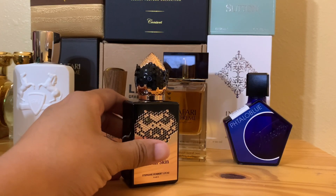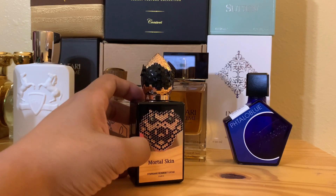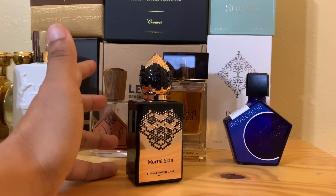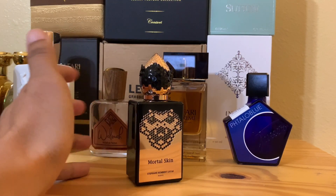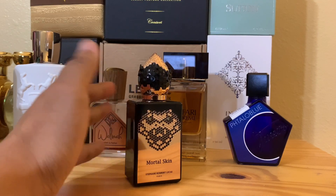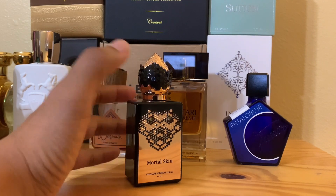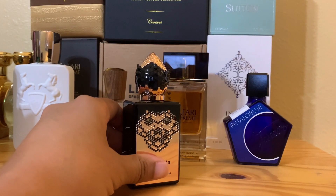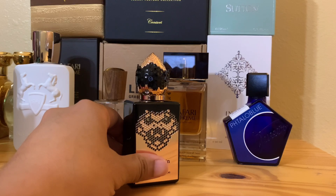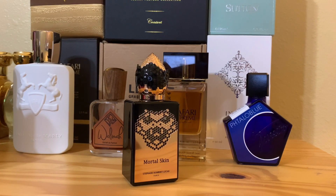I think you guys are going to be quite intrigued by this fragrance. Some people call it a masterpiece. The uniqueness level of this I would say is an 8 out of 10 — people will say 10 out of 10, but that's maybe because you've never owned any other iris or incense or myrrh or inky fragrances. Once you've tried a lot, like myself, I would say this is an 8 out of 10. I do appreciate the longevity of this — and again, this snake bites. This snake really takes over. You guys think it's a slouch but it's not. That's my review of Stefan Humbert Lucas Mortal Skin.